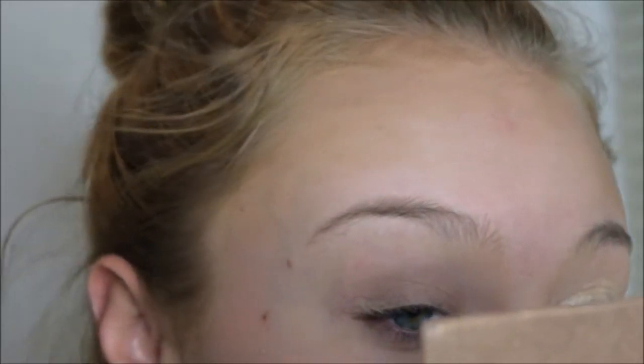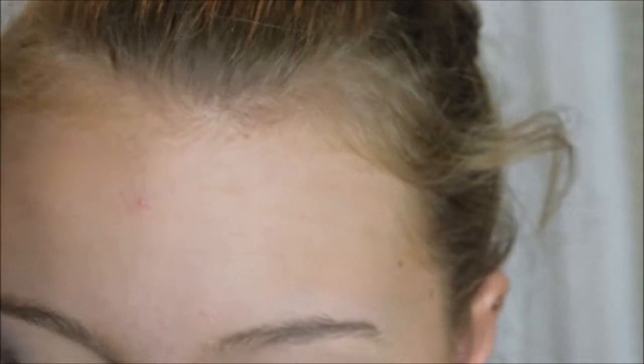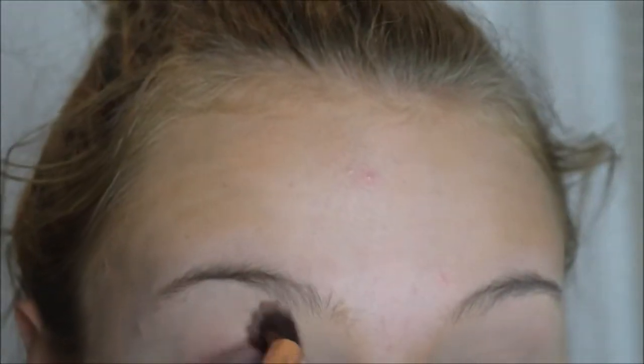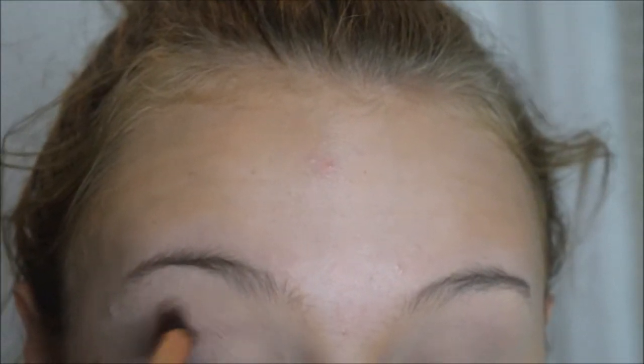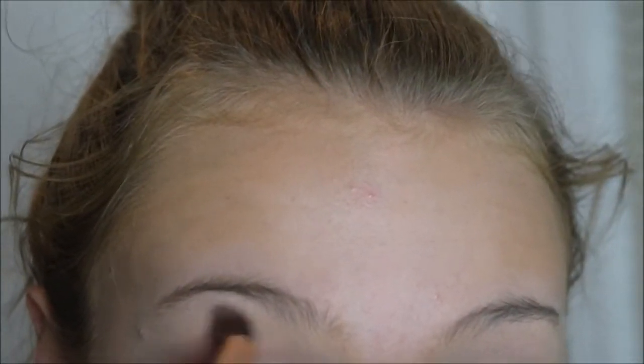Not at all. Okay, and the first color I'm going to pick up for my eyeshadow is the color Nooner from the Naked 3 palette. It's kind of just like a dark mauve color, and I'm using that on my Simply Essential FE2 brush. I'm pretty sure this is just a Target brand because I got it from Target and I've never seen it anywhere else. But I'm using that brush, and I'm just going to put this right above the actual crease, and it's just going to help out to blend everything out and make everything blend seamlessly into your skin.